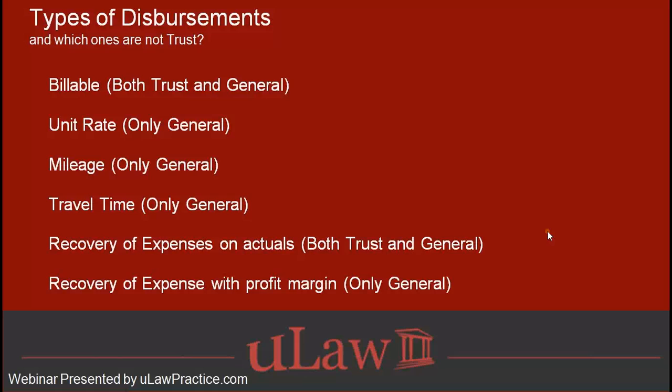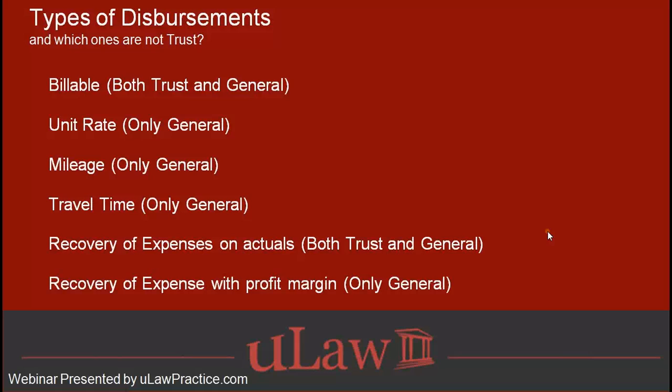So let's look at the first one, a billable type of disbursement. A court fee is a perfect example. Let's say it's $150 or $325, depending on the area of practice. The court fee differs, and you are able to pay that court fee both out of your trust and general. Because the court fee is $150, you're not marking it up. You're charging your client exactly that $150.